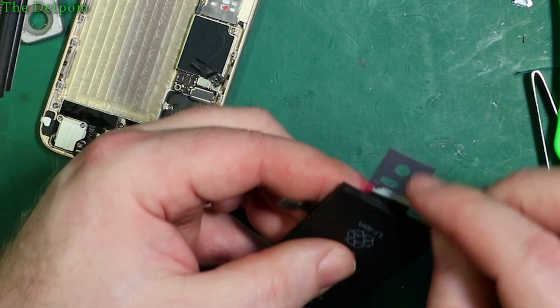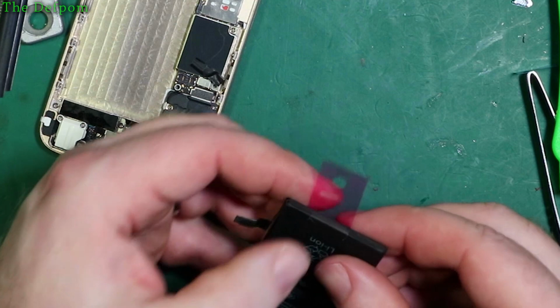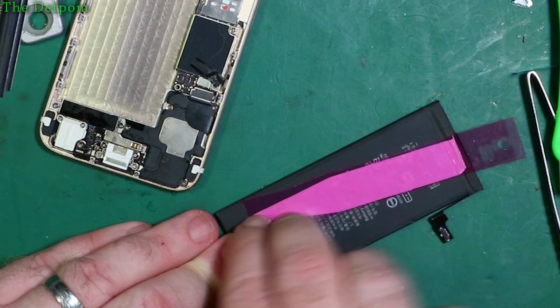I've also got this other strip here, which I stuck down there like that, wrapped it around, and stuck it down. So when you go to peel it off again, you know exactly where the strip is, you just grab it and peel it off. That's why it's wrapped around the end like that. So one strip will probably be adequate, I'm pretty sure it will be. I'm just going to rub this down to make sure it's definitely stuck down nicely, and then we'll stick it in the phone.